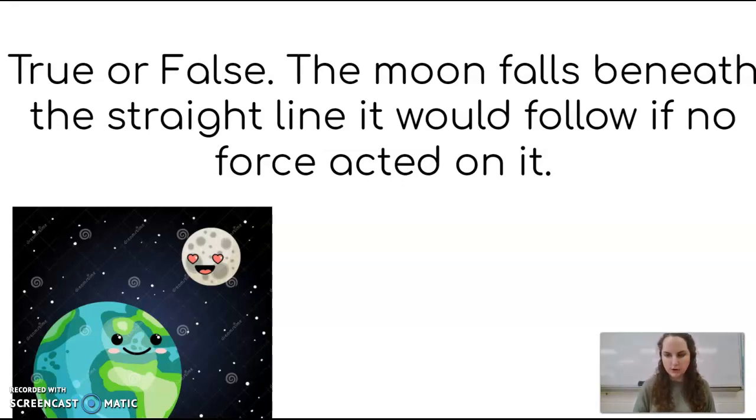If that moon was to carry on in a straight line for 1 second, that would be that red arrow line. And this green dashed line of orbit would be like 1.4 millimeters from where it should be. Okay, so again, acceleration is causing it to move towards the center of the Earth, or to accelerate. And remember, acceleration, that's a change in velocity over time. And we can change our velocity if we change our speed, or if we change our direction. So because we're changing our direction, we're actually accelerating. Okay, so this is true.